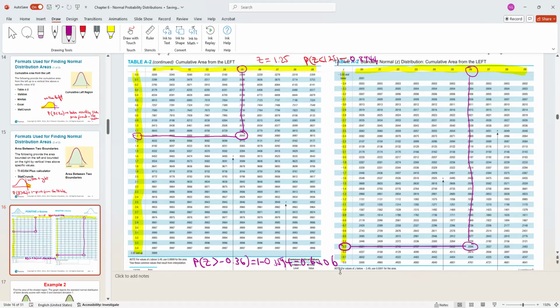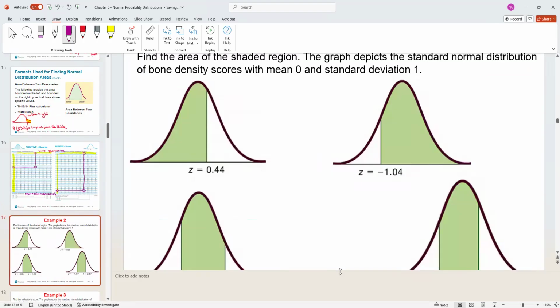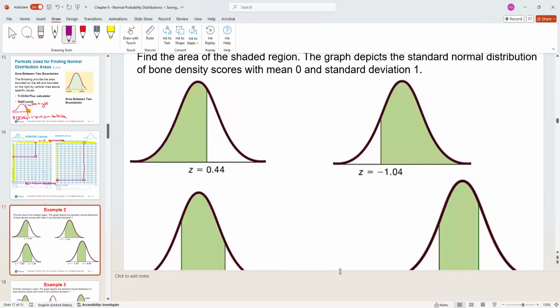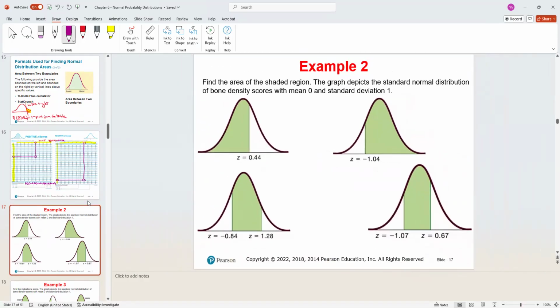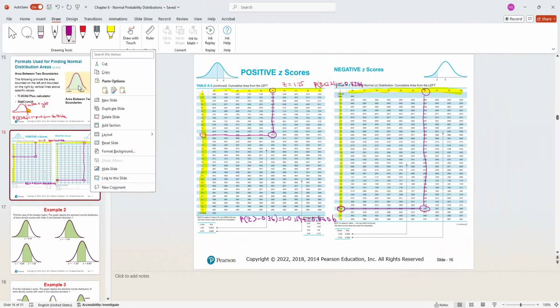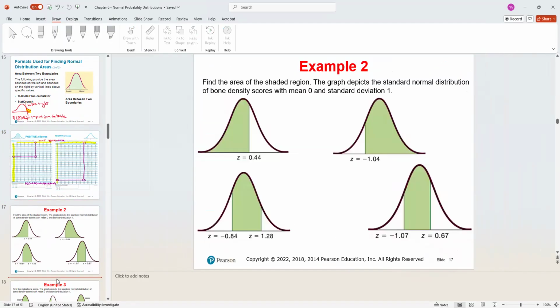In between, we don't subtract from 1, but we subtract the smaller probability from the larger one. So that's what we're planning on doing. All right. Now, let's see it very quick in some examples because we're going to use these tables a lot. Let me make this one smaller for now, as you see what I was planning on doing, and I'm going to use this table a lot. Okay, let me put it here.